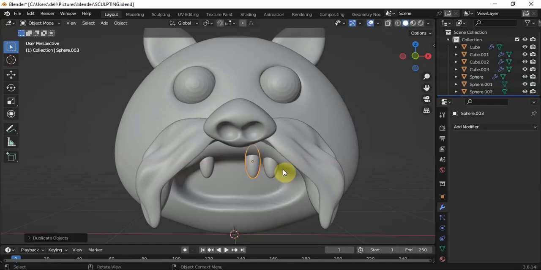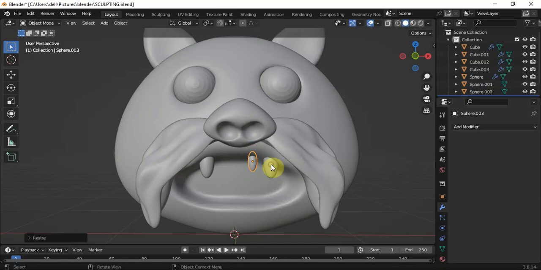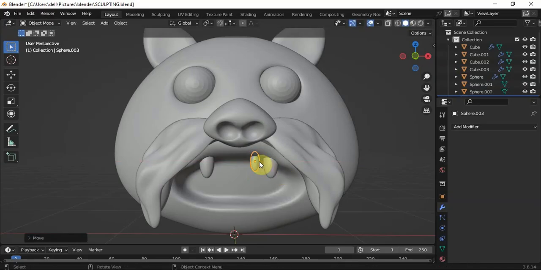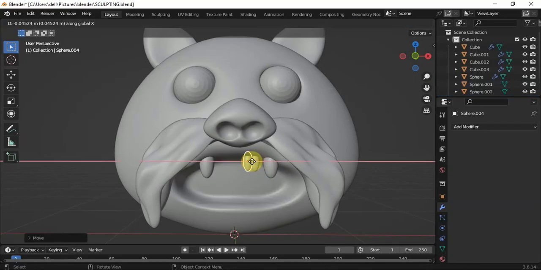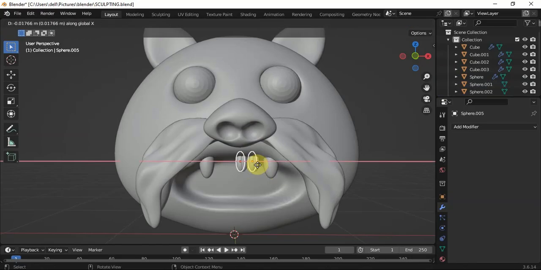So I'll just scale this one a little. Scale. Can't really figure out. Then Shift D this again, in X. Both of them now. Shift D and X.